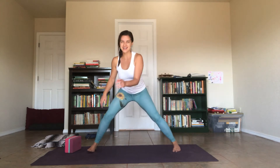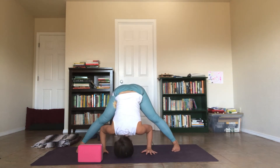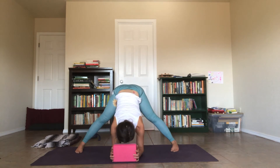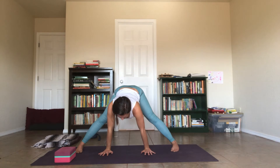Come on back up and take the block out to the side. Come up to stand, take a wide stance and fold forward. Have that block handy — you might want it underneath your head. Focus on your exhales and encourage your body to be a little heavier. Keep in mind that heaviness is not stagnation — water can be very heavy. Think fluid heaviness, and keep that in mind as you practice.